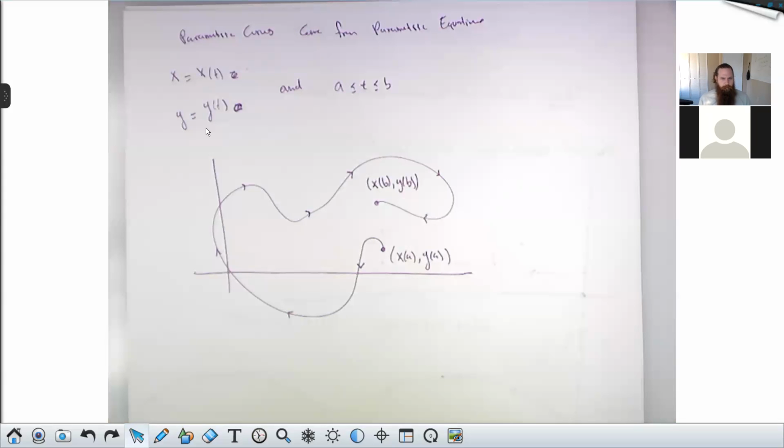Oh, my zoom better not freeze. All right. So this point we call the initial point. This point we call the terminal point. And you think of this as being a path that's walked by a particle whose x coordinate satisfies this equation at any time t, whose y coordinate satisfies this equation at any time t, and t is allowed to run from a to b. The main advantage here is that y isn't a function of x. So you can get all sorts of wonky looking curves. You don't need to pass the vertical line test. They don't need to pass the horizontal line test.